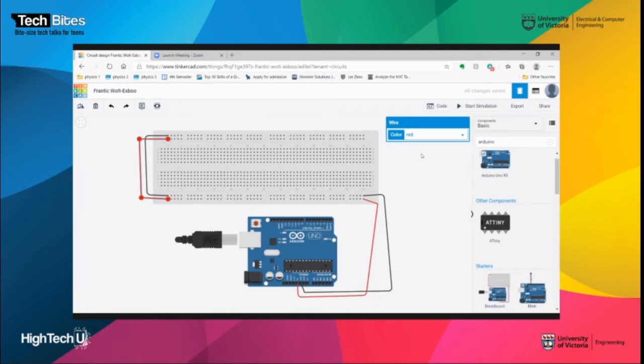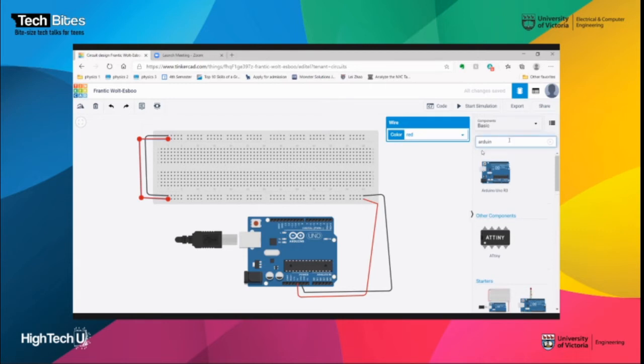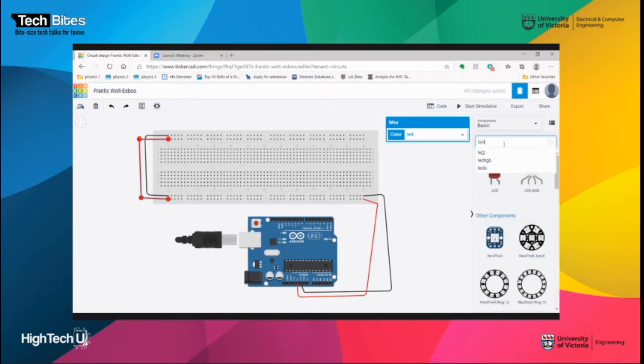Now we will grab the other components like LED, switch and resistors which are needed for this circuit. As I said, in these component lines we have to place our LED.